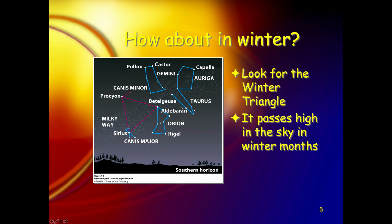If you take Betelgeuse and you follow it off in the other direction, you run into Aldebaran, and that is the bright red eye of Taurus the bull. And there's this little V shape here that makes up Taurus's head, the head of the bull, and the red eye is supposed to be because he's angry. We don't really see it here in this picture from the text, but he's supposed to be holding up a club, and he's got a shield and is doing some battle against Taurus the bull. And if you take Aldebaran and follow it up, you'll run into these two lines that are supposed to be the twins, Gemini, and Pollux and Castor are stars that are pretty visible.